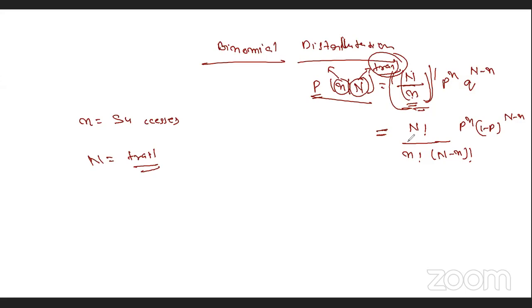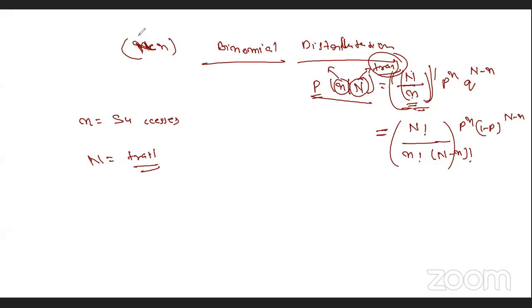So the number of selections of n out of total n, or the number of successes out of the total trials, you can say. If you expand this, you will get this factorial. So it's nothing but nCn. I think you might have heard about permutation and combination. So this is nothing but the total number of combinations of a successes out of n trials. This is how you will be able to iterate these particular things.